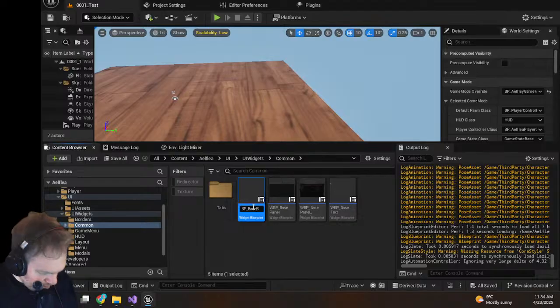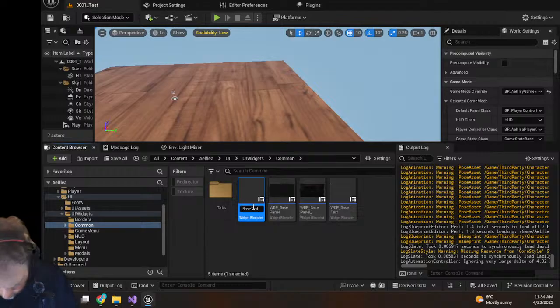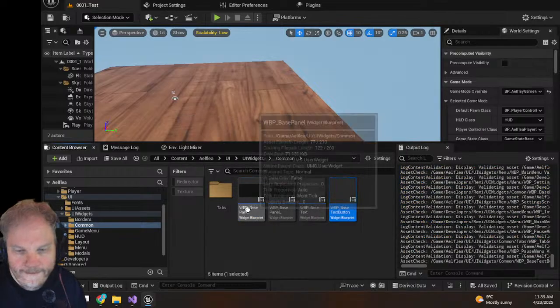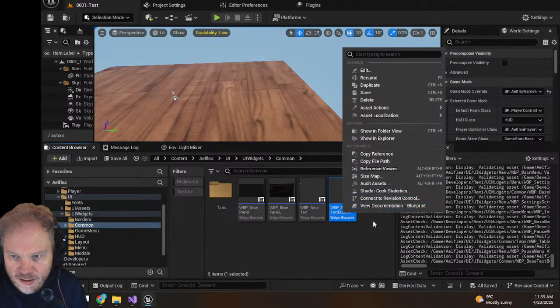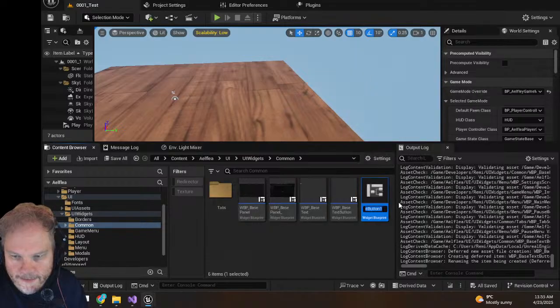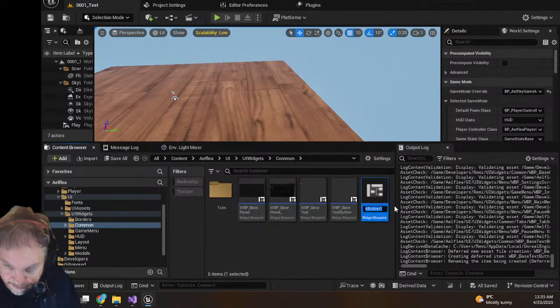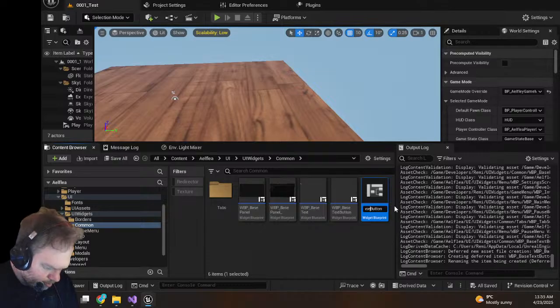I will write text button. Enter. And I will do a new one from it, duplicating, and I will name it icon button, picture button.